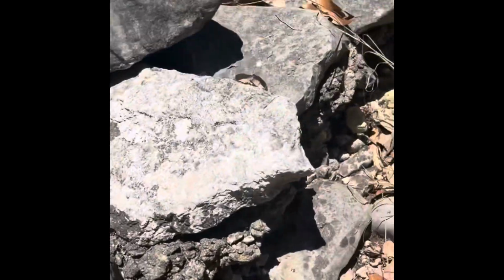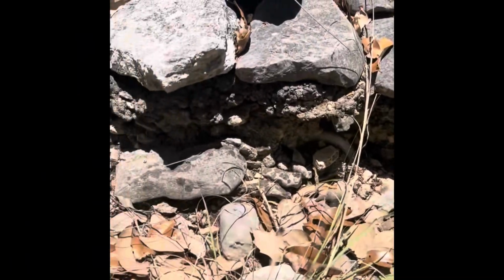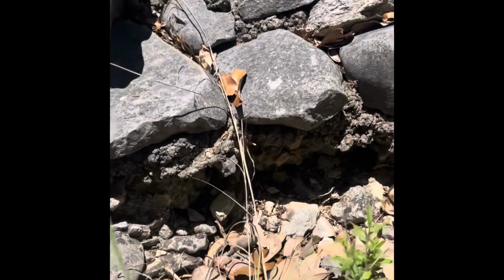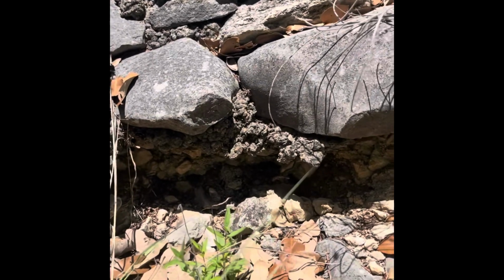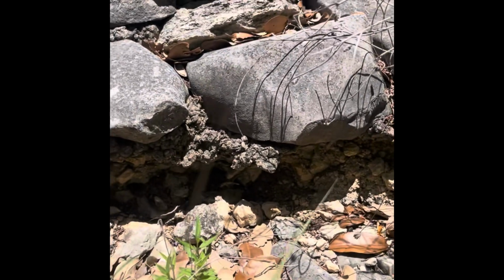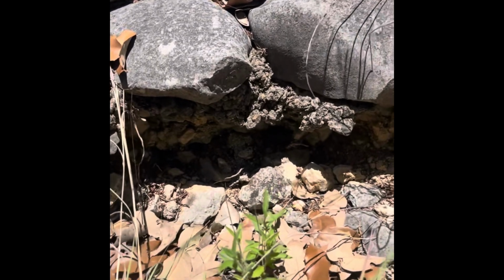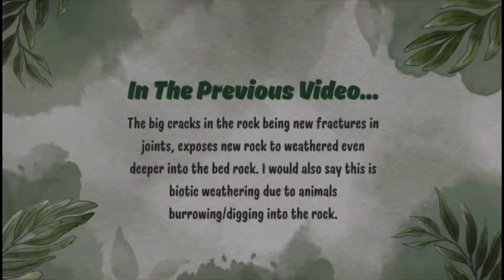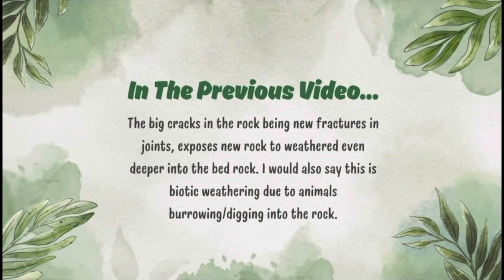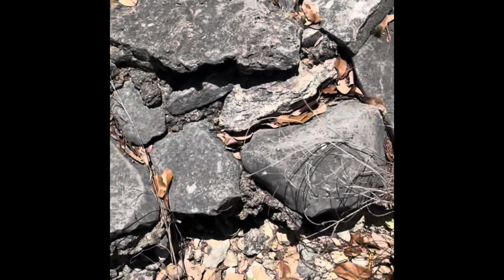Okay, so we're a little bit down the trail and I stopped over here and it looks like we have a really good example of weathering down here. As you see, this downslope overhang shows erosion because of the loose sediment, rock sediments, and also fine pebbles and rocks that are seen here. It also shows that there might possibly have been water that has been taking place here, which could have possibly led to the erosion.